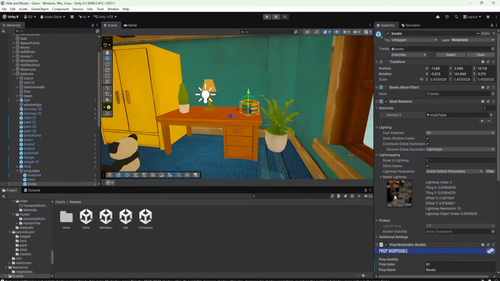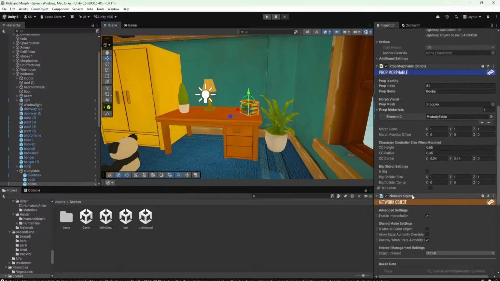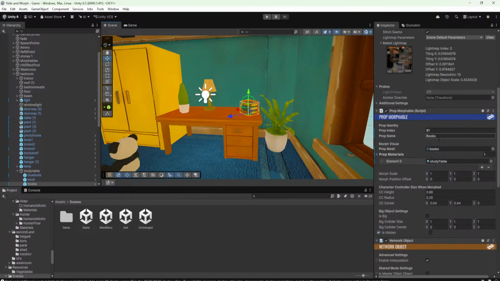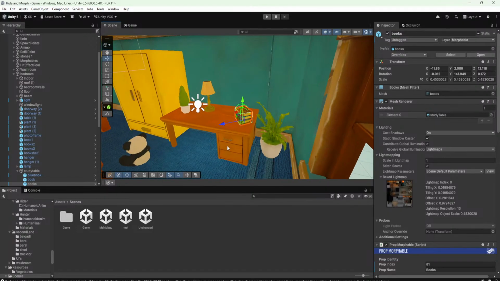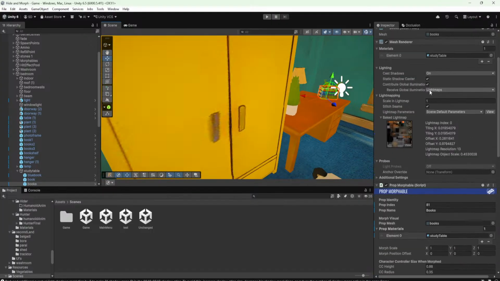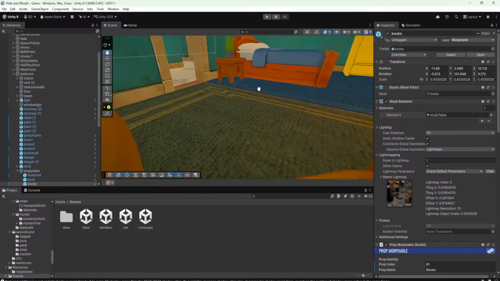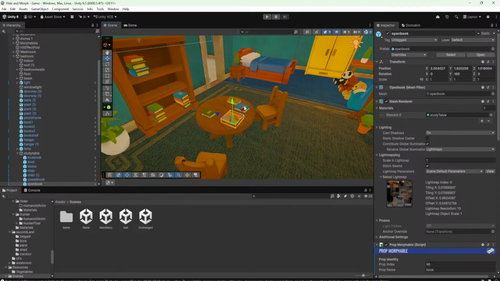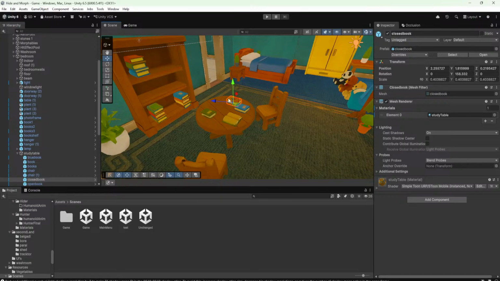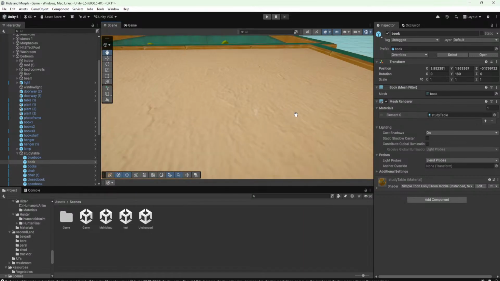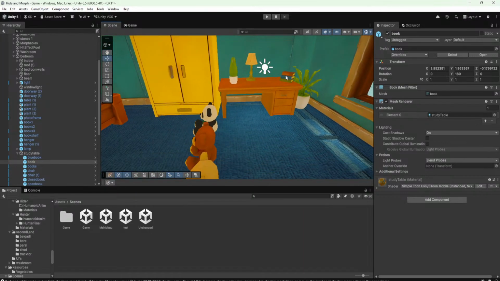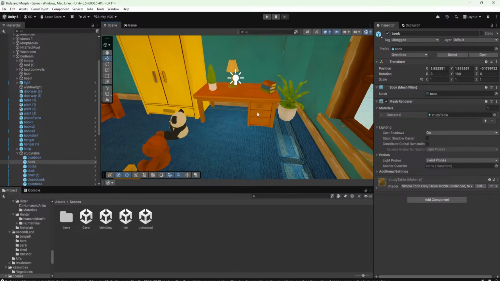The first thing is I don't know why the books are so small. Even though the scale is one, their scale is so much lower. How did we decrease the size of this? I don't think we did decrease it, but why are the values not one? Everything else is one. Okay, this is also not one. This is one. I think it is a Blender issue. I forgot to apply my scale inside Blender, so maybe I have to re-import this. Dude, I have to re-import this. Fuck.